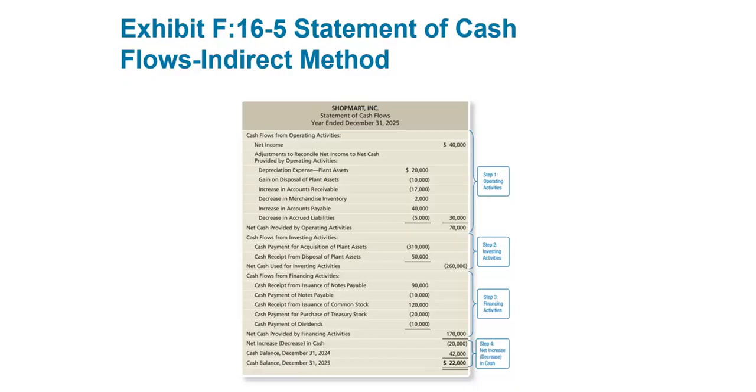But the cash flow statement starts with net income, and we break down net income into cash increases and decreases for the year. There are some things we'll be adding and subtracting. We'll go over this formally in the second video. We break down net income into cash flows from operating activities, investing activities, and financing activities. And finally, the total of these should be the increase or decrease in cash for the year.